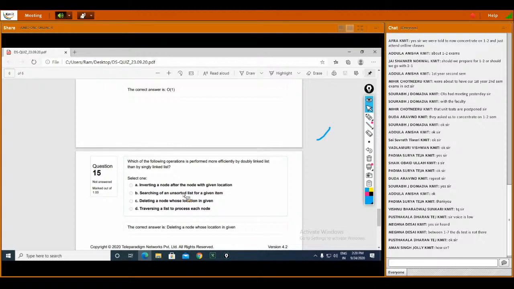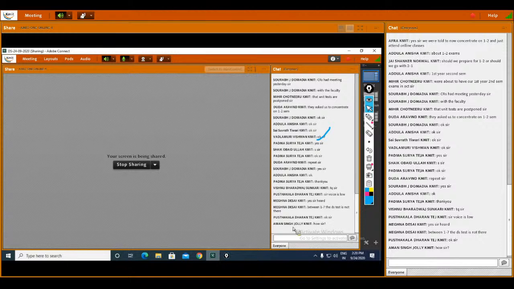Is it clear? If anyone has a doubt regarding these 15, please raise it in the chat box. Today I gave you 20 MCQs, which cover double, single, and circular linked lists also. Please go through it.